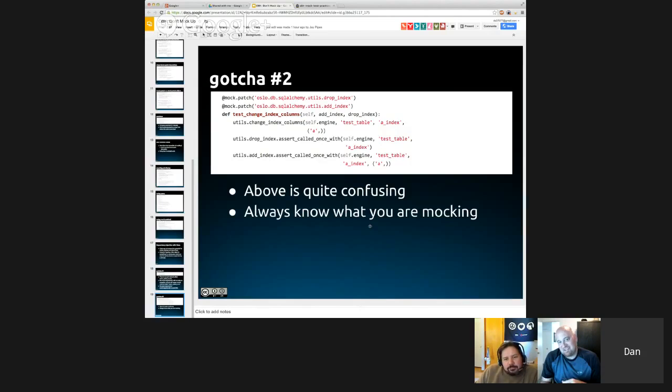Yeah. But it's the reason I say there are different things is because the scope in which the mock applies is different. Yeah, so don't do this. So don't do it. That's, I guess, what I'm saying: if you're going to do something on utils.changeIndexColumns, then mock out that object. Use mock.patch.object utils, comma, drop index instead of mocking the full module string name.